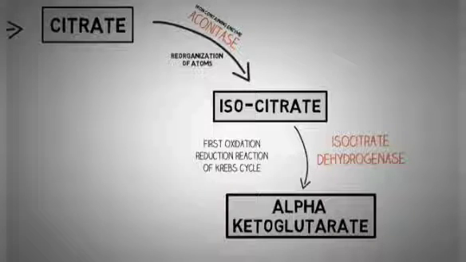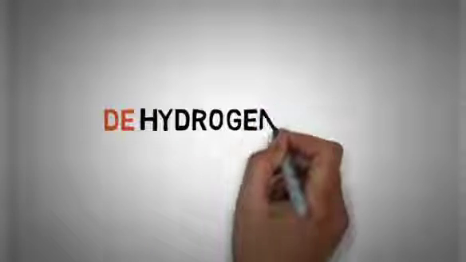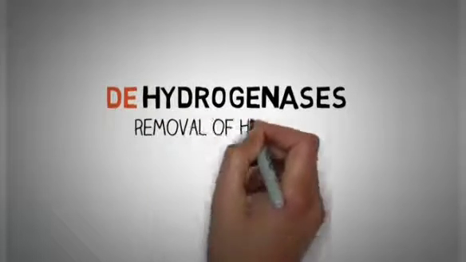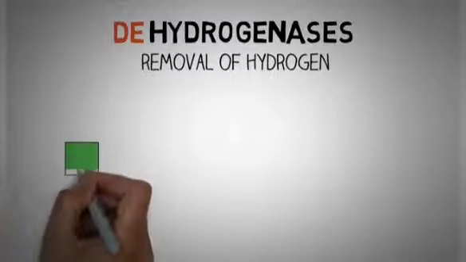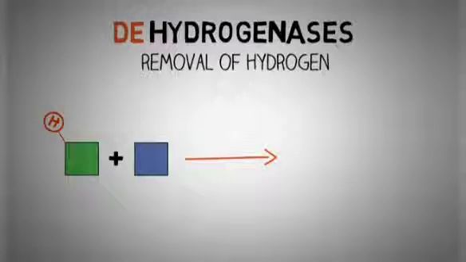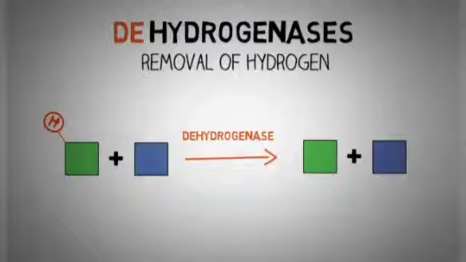Now, what do these dehydrogenases do and how do they produce energy? That is very important for you to understand. If you look at the term itself, dehydrogenase, this literally means removal of hydrogen. So dehydrogenases are basically enzymes that remove hydrogen from a molecule. Now, as you remember, removal of hydrogen is also known as oxidation, and the hydrogen that is removed from one molecule must be passed on to some other molecule. The other molecule that receives the hydrogen gets reduced in return.